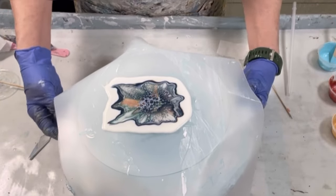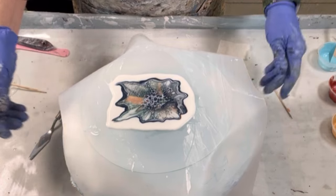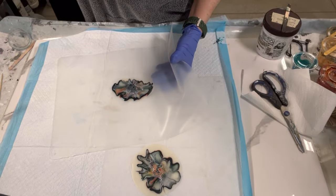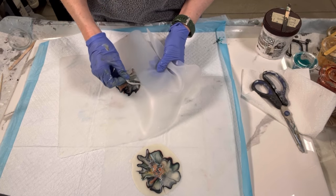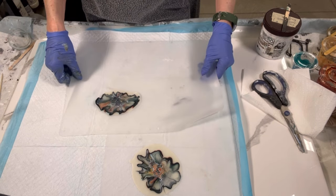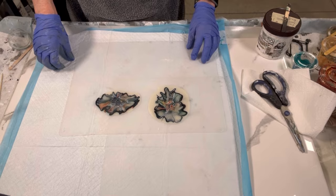I'm going to stop there. This is where we are. And here's the close-up of the paint skin creation that we just made. I've since learned from the first couple of these fusion pieces that with the paint skins, all you have to do is just peel them off the silicone mat — just like that — as simple as possible. I was making things a lot harder for myself. So here we are with the paint skins, and I'll get the others to show you the rest of them too.